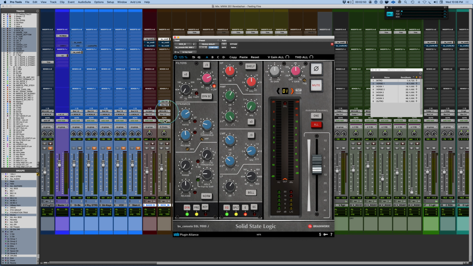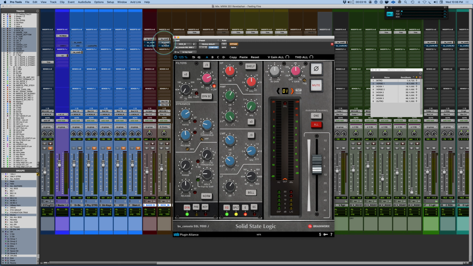So you see here in this SSL J series channel strip, I have the dynamic section pre, so that the compression is occurring before I go about the process of equalization. And this can work very well. If I go to make later changes in the EQ, I don't have to worry about adapting my threshold or the compression settings to match up with the new equalization that I do, and that simplifies the process.